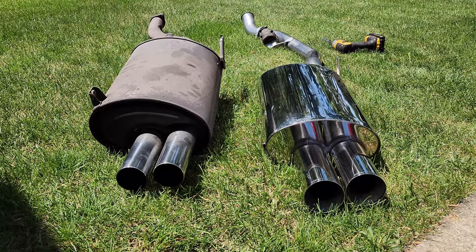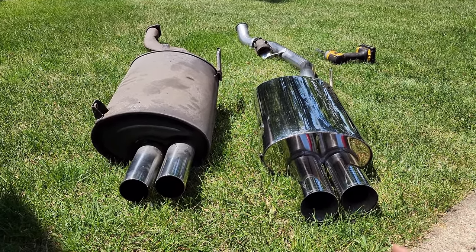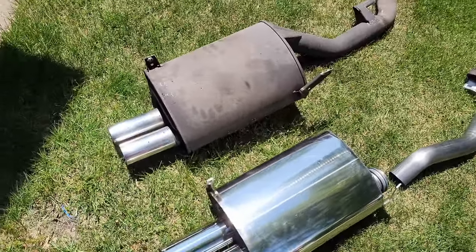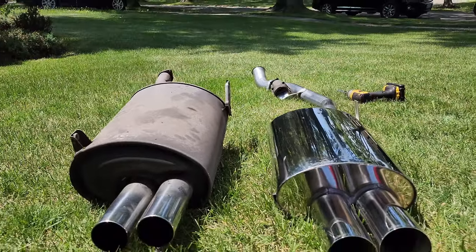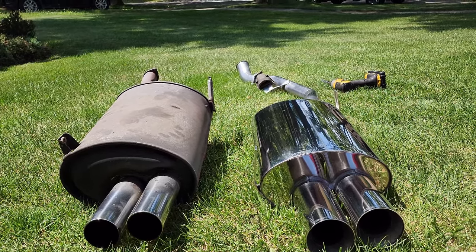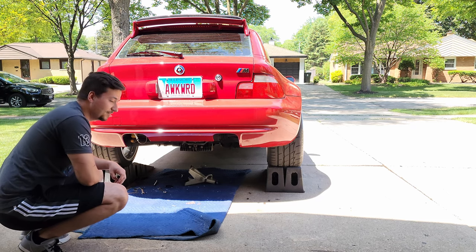A little side by side, obviously the tips are a lot larger on the Eisenmanns. They're a little bit lower, so the muffler is going to tuck up higher. And actually, to my surprise, they're pretty similar size. I would say that the Eisenmann's only a little bit shorter. The stock muffler is a little bit taller, but they're the same length and width. The obligatory no muffler startup has to happen now, so let's give that a shot.